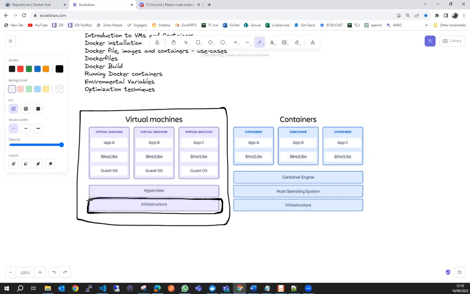By the time you buy your bare metal server, on top of that you install what we call a hypervisor, and that hypervisor is just a piece of software that helps you run several virtual machines on the same infrastructure.